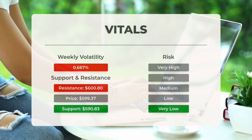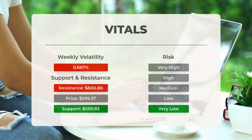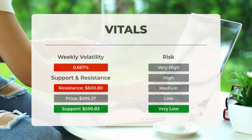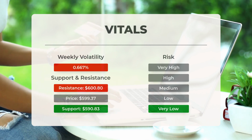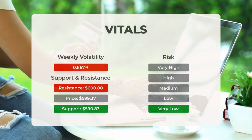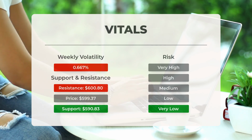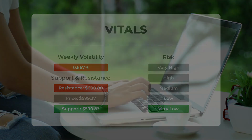Let's discuss support, risk, and stop loss for SPY. SPY finds support from accumulated volume at 590.83, and this level may present a buying opportunity, as an upward reaction can be anticipated when the support is tested. Generally, this exchange-traded fund tends to exhibit very controlled movements, and with good liquidity, the associated risk is considered very low. Over the last day, the fund experienced a movement of 5.02 between its high and low, which is equivalent to 0.84%. For the past week, the fund has had a daily average volatility of 0.667%.